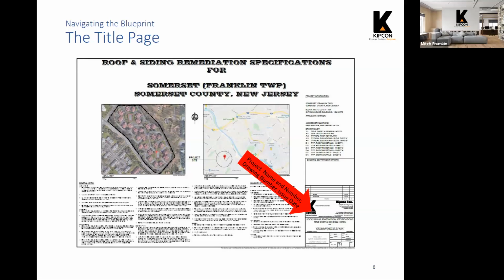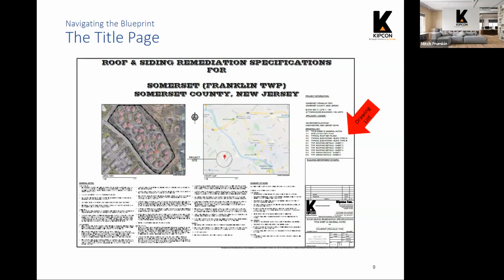Oftentimes a plan set will be issued, but there might be changes along the way during client review, or in some cases, if a municipality has to review a set, there may be further sets issued. And they'll be documented in those horizontal boxes you see above the title block.